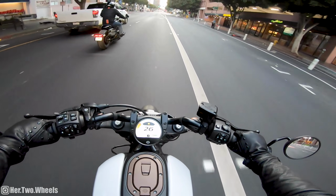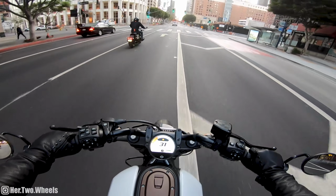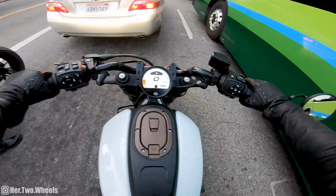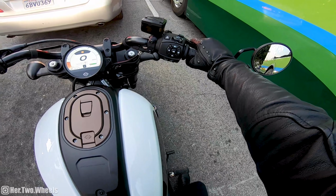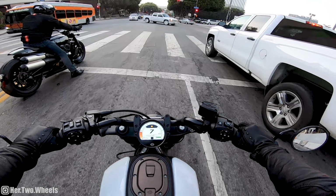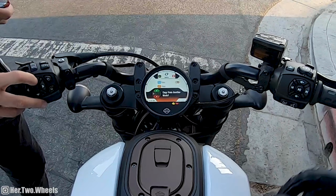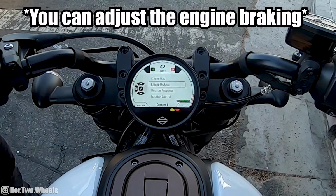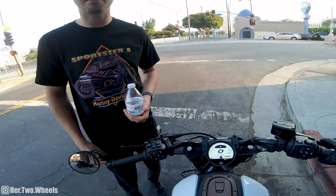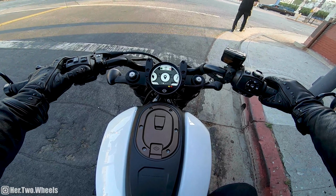Oh my gosh, it's a totally different motorcycle. The indicators are only on the left-hand side of the bike. That is not normal for Harleys. There is just so much going on. Woo! Brakes work great. I don't know how I ended up in the front. I always like being in the back. Nice, that's so much technology. This thing is just so much.